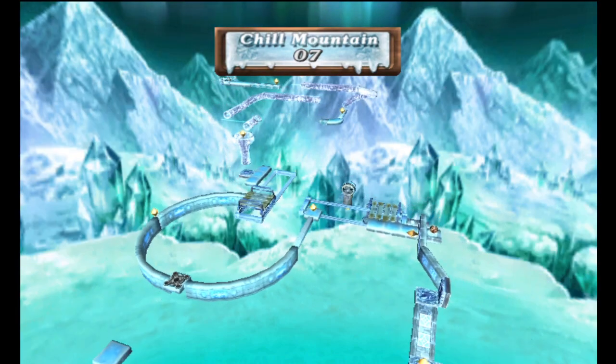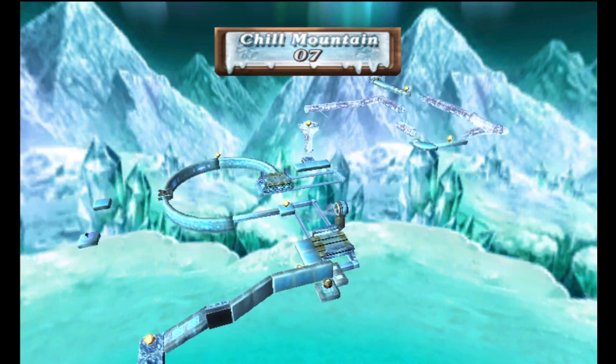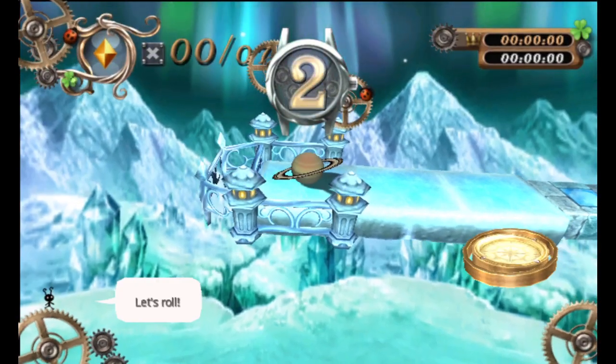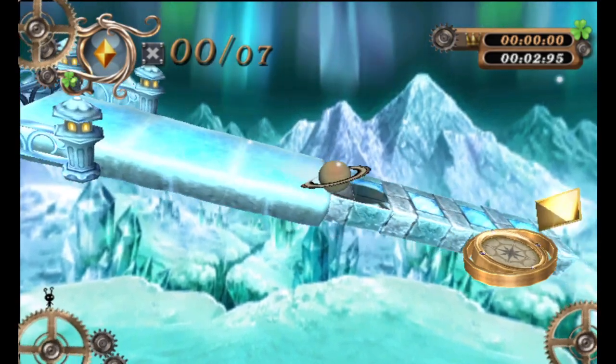Well, welcome back. We're on stage 7. That was stage 6. So stage 6 felt really gimmicky for being non-challenge level. That ant looks pretty easy to acquire though, so we have our work cut out for us here.